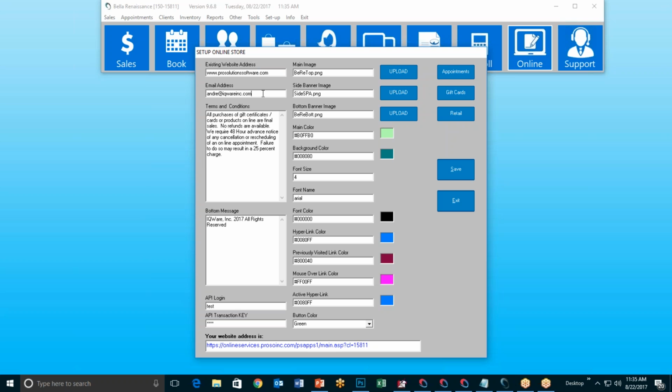Then the email address. The email address is, again, unnecessary. However, it does have some nice features. For instance, if you put an email address in here, the site can make you aware when somebody makes a retail purchase online or books themselves an appointment online or purchases a gift certificate online. Now, you don't necessarily have to be notified, because if somebody books online, the appointment is going to be on your appointment book, and it's going to have its own unique online color, and it's going to say the word web next to it. Plus, you can run reports saying, hey, I want to see everybody that booked online last night or last week or for any date range you put in.